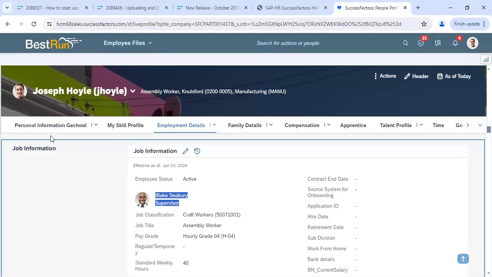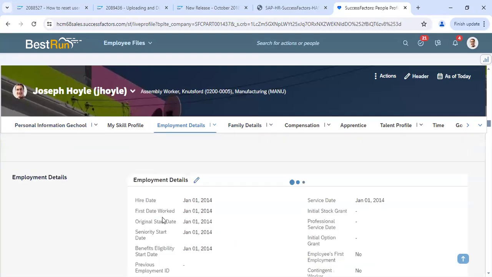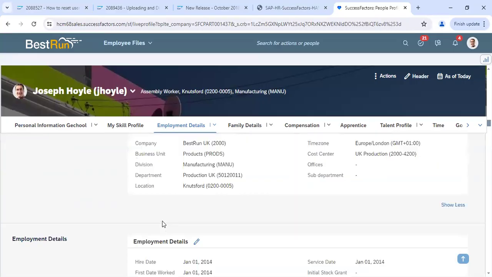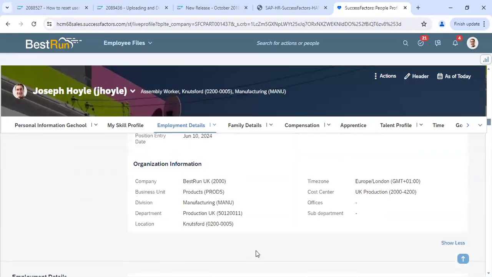I think everybody will ask you how the sync mapping will work. Sync mapping will work in two ways: the full HRIS sync and the daily HRIS sync. Full HRIS sync means you are making changes in the job information or the family details, but that is not syncing to the employee profile. In that case, you just need to check from the provisioning why this is not happening.